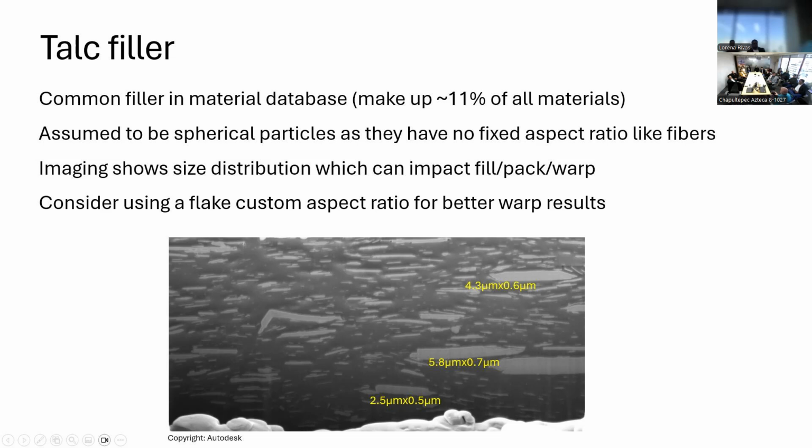I also went to the K show a month ago, and talked to a couple of producers of talc and asked them a straightforward question: is that a flake or is it spherical? And they said it's definitely 99.9% a flake. You can create spherical talc if you use artificially created talc. That will be spherical.